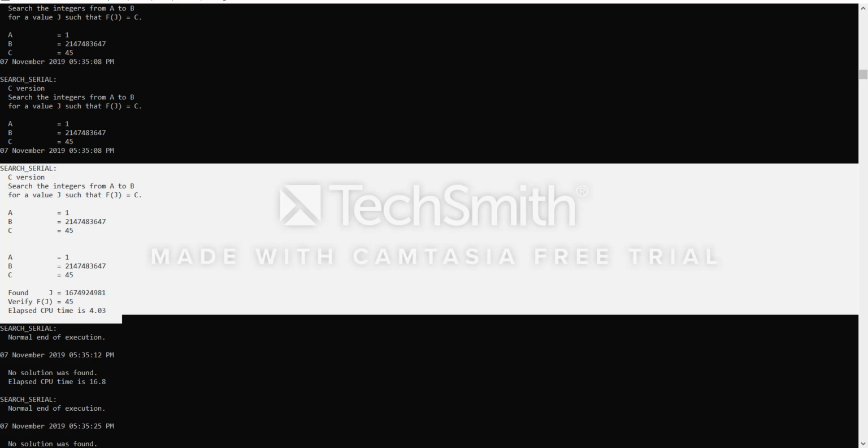As you can see here, the time it took for the processes to find the solution was about 4 seconds. All other processes took about 16 seconds to evaluate in their regions and realize the solution did not exist. This increased program speed by quite a lot, as you can see, and the same value is returned for j.